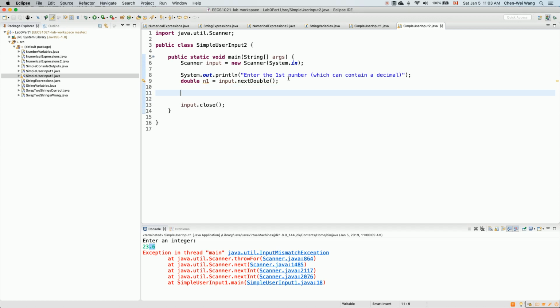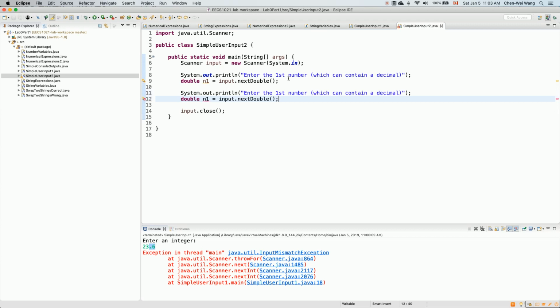So what if we want another number? Well, basically you just need another variable. If you need 2 numbers, you need two placeholders. I'm gonna trace the code with you together in just a moment. Enter the second number, and then I'll call it n2. Notice that it will be logically wrong if you simply say n1 is reassigned to input nextDouble.